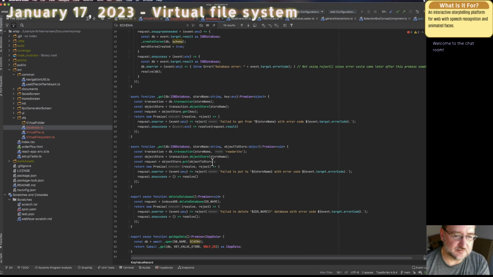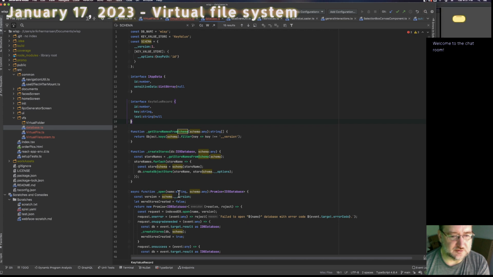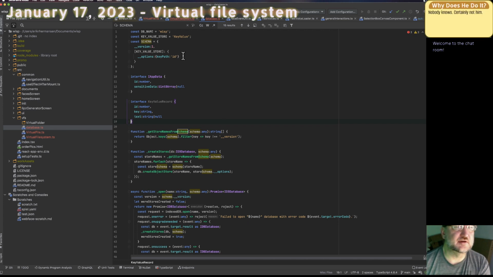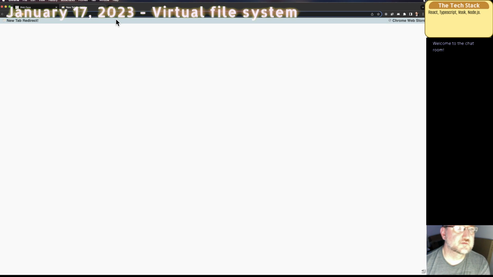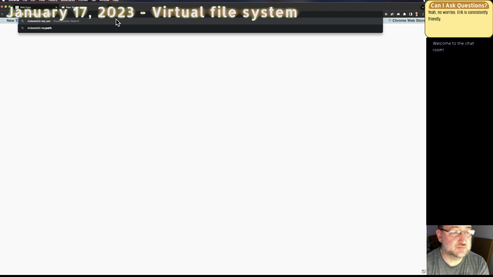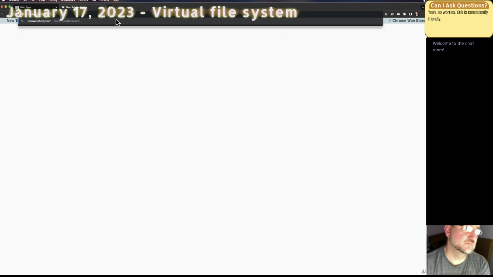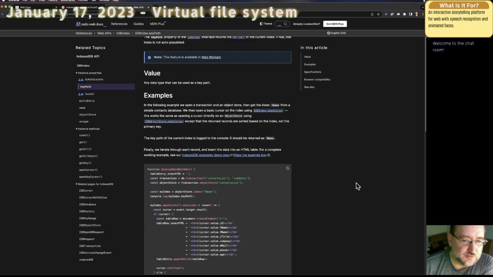Let me figure out if I'm allowed, when I create a store, to have the key path be a text value. IndexedDB key path. Let's go to good old MDN.